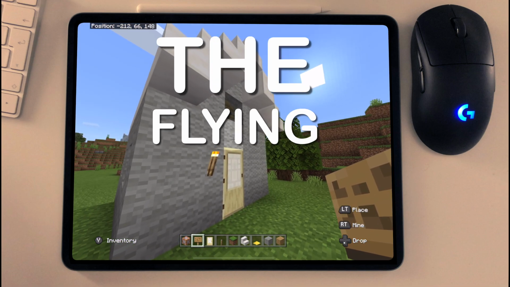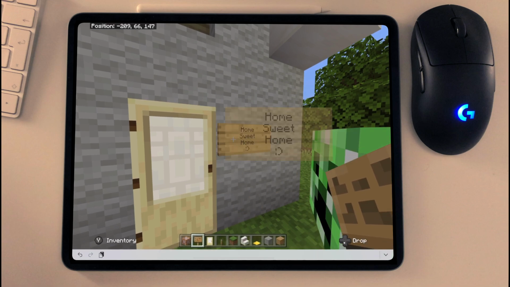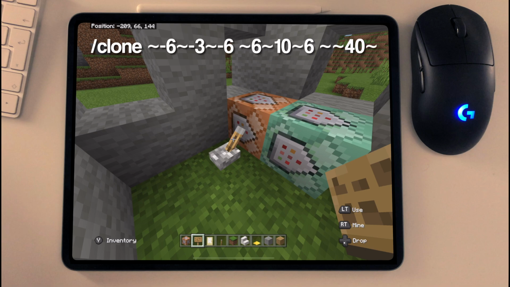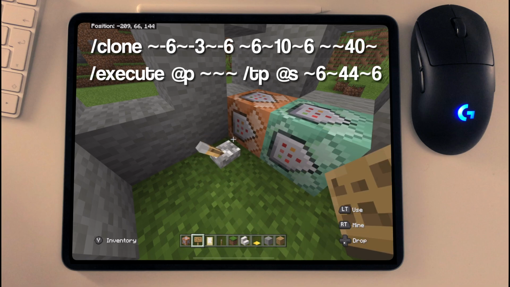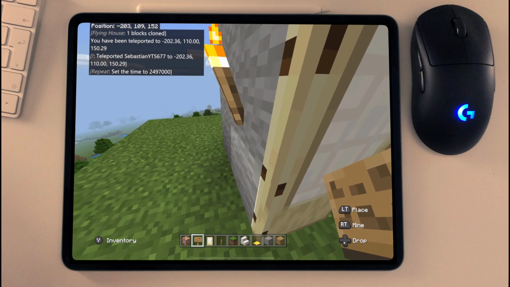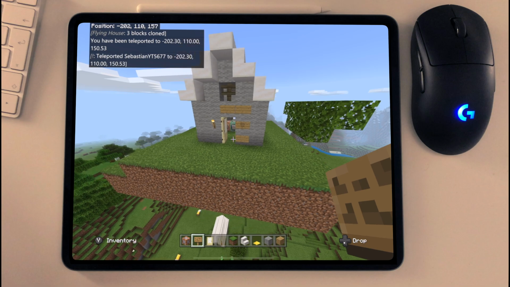Number 3, the flying house prank. So in this one we have a little house here, and inside it we have 2 command blocks. The first one is an impulse block that will copy the house and its surroundings and move it up in the air, and then it will chain to a chain block that has another command that will teleport the player to the same position. So when we trigger this, this happens. Pretty awesome, right? Yeah, imagine what you could do to your friends with this.